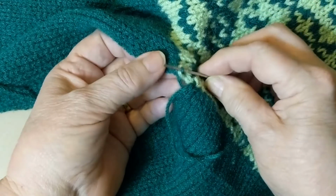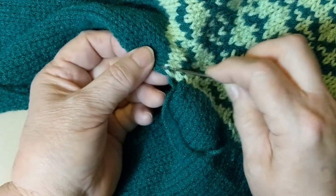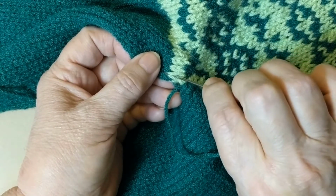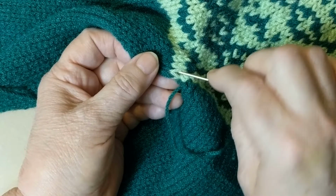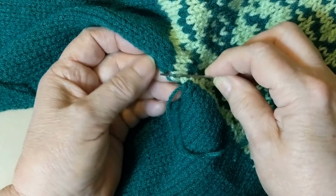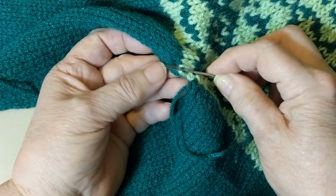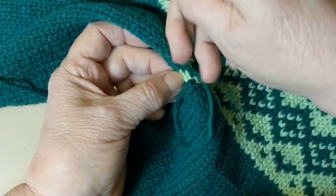Okay. I'm actually just going under one bar at this point, and as you can see, what I've done is put my needle in through the center of the mint yarn, because the base of that is actually where the first row of dark green is, down at the V, the bottom of that stitch.